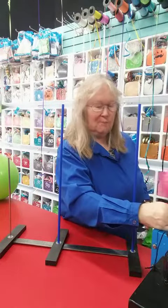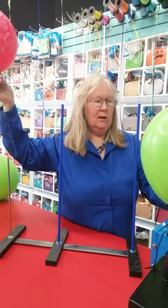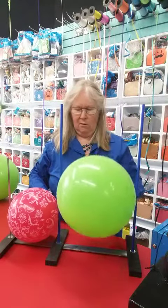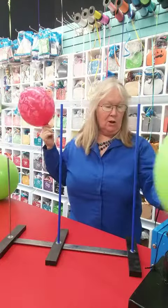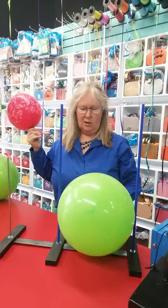Okay, so you take a balloon and you place it in, and now what you're going to do is just put it through — slide it through — and make sure it's touching the sides. You can see this one isn't touching the sides so it's not big enough. You're going to redo that one and get it so it's touching the sides.